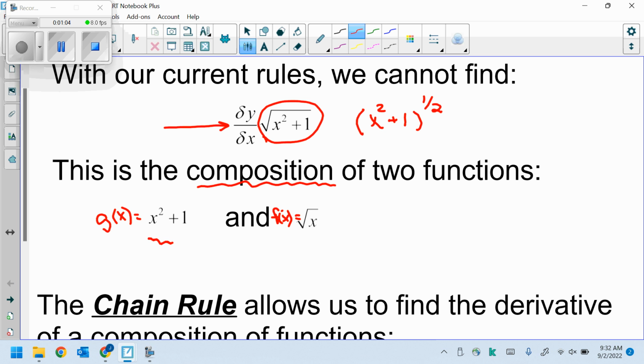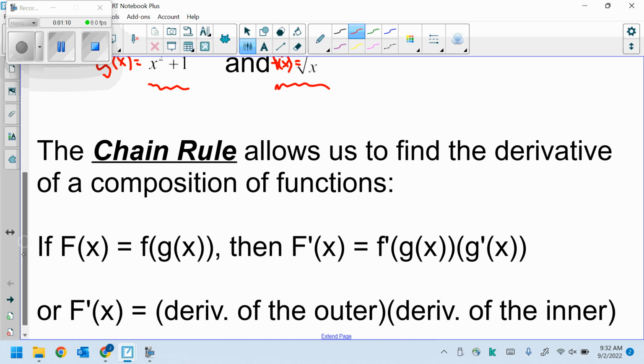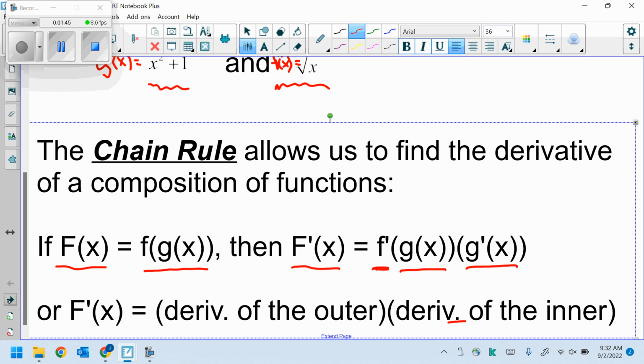And whether you know what the pieces of that composition of functions is or you don't know that, doesn't really matter. The chain rule says this: if you've got a function which is the composition of two functions, then the derivative is found by taking the derivative of the outside, don't mess with the inside, times the derivative of the inside. All right? And you see that written out in words rather than symbols down at the bottom here. All right, so let's see how this works.